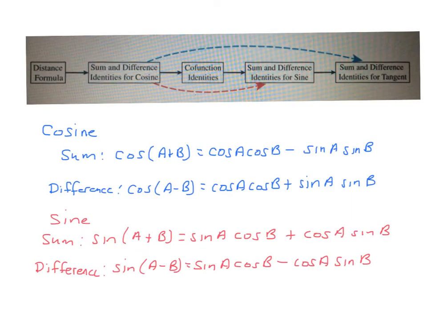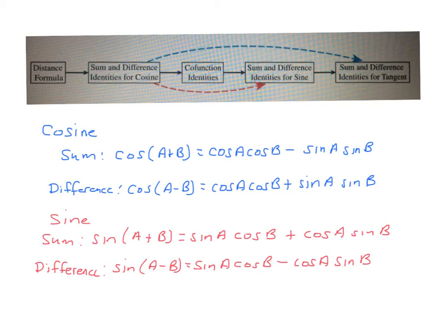Now the basis of these sum and difference identities is the distance formula, which you can see in this illustration from your book. With the distance formula we get the sum and difference identities for cosine, and then through those and the co-function identities, we can get the sum and difference identities for sine. And when you put both of those together, we can get the sum and difference identities for tangent. The proofs and development of these are in your book in section 6.2, and we'll point those out during class, but I'm not going to go through the proof or the development right here.